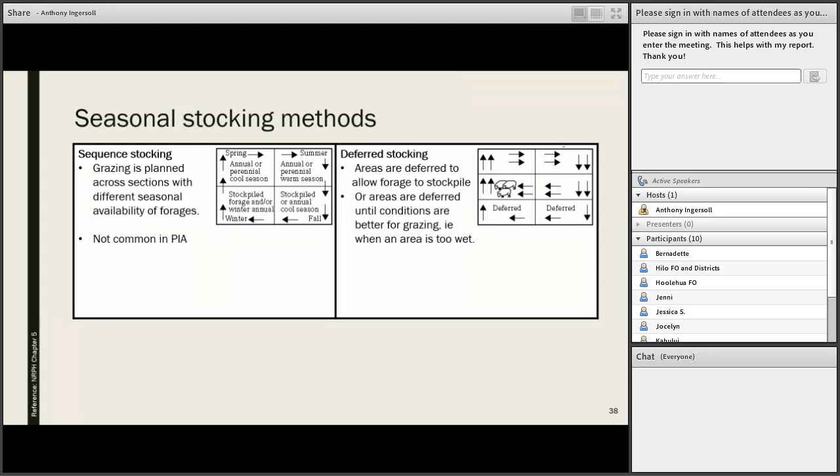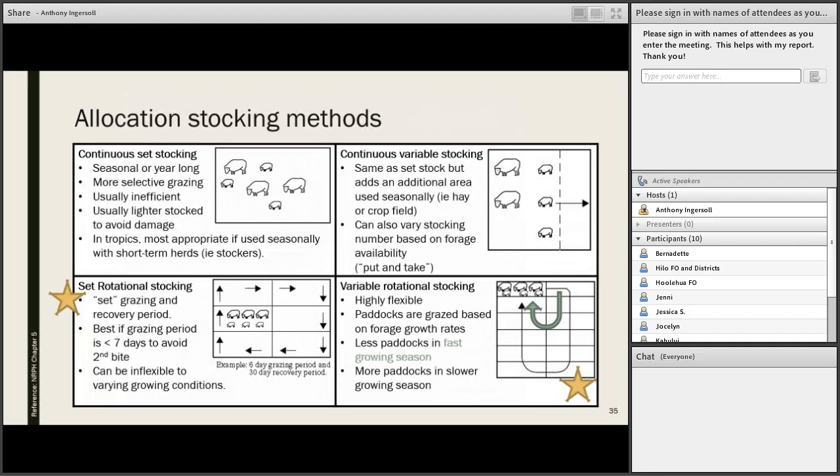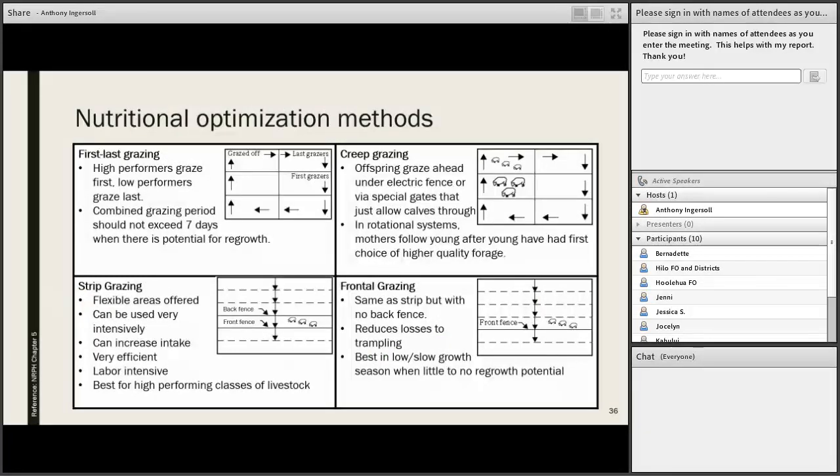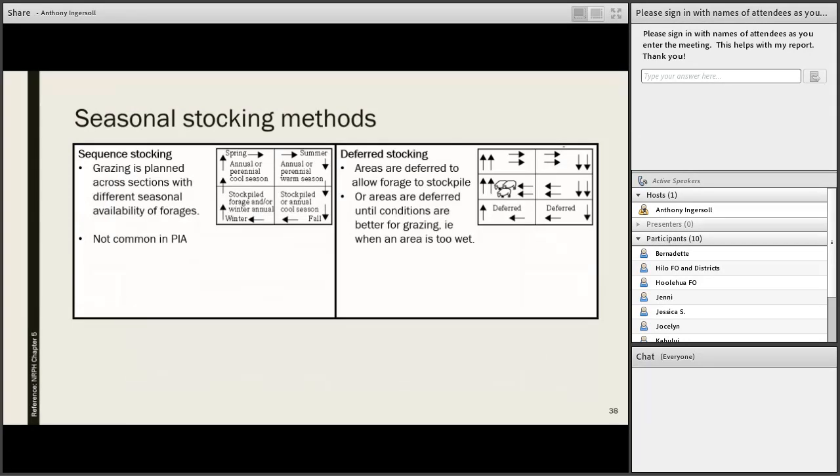Okay, so those are the different types of methods. Wanted to kind of do an overview on that. Again, the ones that we see most commonly are these set rotational or variable rotational. We usually see folks out here, we try to get them on some kind of a rotational grazing because it tends to help with most of the resource concerns that our grazing lands experience. But just know that there are these more complex systems depending on the producer's objectives. The main thing to understand is that whatever system we're working with a client to try to adopt, or however they're trying to change it, it must be sensitive to what their needs and goals are, and the system has to match the producer.